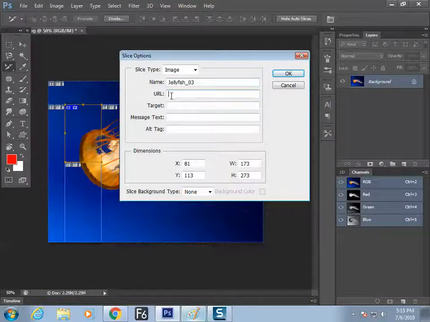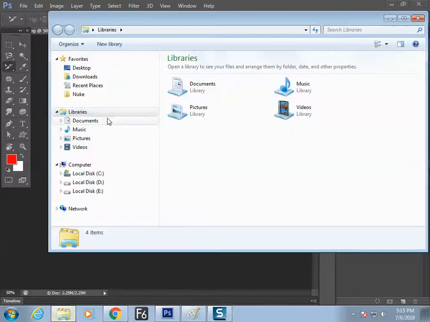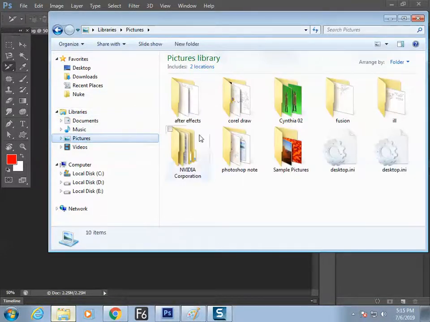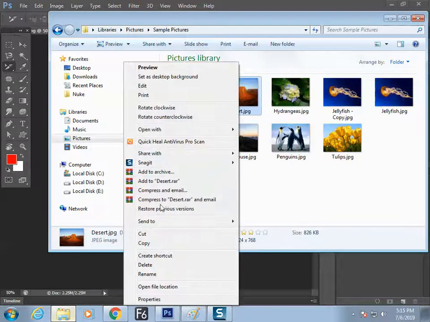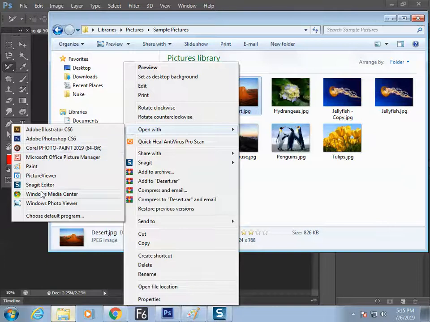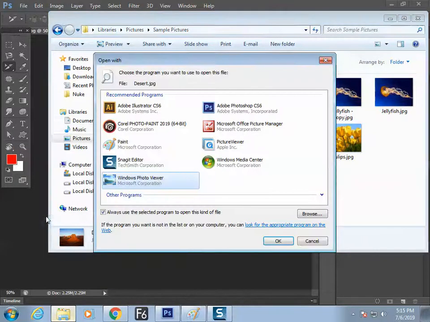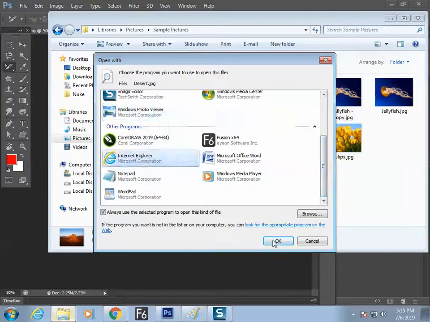So it is asking for a URL, the location of the next photograph, which photograph you want to place over there. So how to find the URL? Just open the photograph with a right click in Internet Explorer. Open with, so you can browse Internet Explorer.